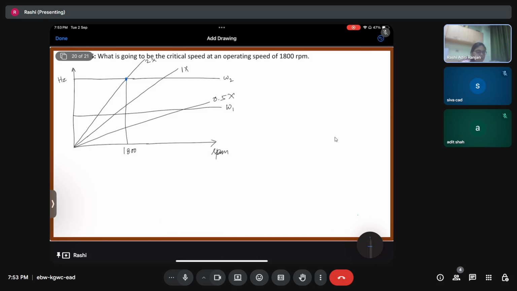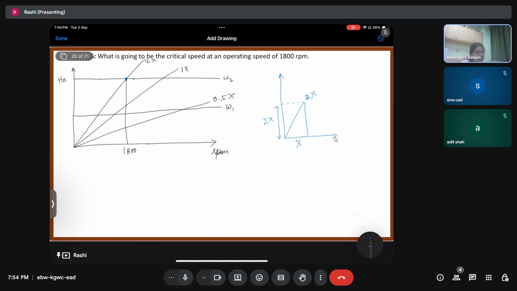So if you remember, both the axes were having one in rotations per minute, another in hertz. Secondly, we know the slanting line is of 2x, which means that for a variation of x in the x-axis, there is going to be a variation of 2x in the y-axis, right? This was x, this was 2x. Then this is known as the 2x axis. So for a change of x in the x-axis, there's going to be a change of 2x in the y-axis.